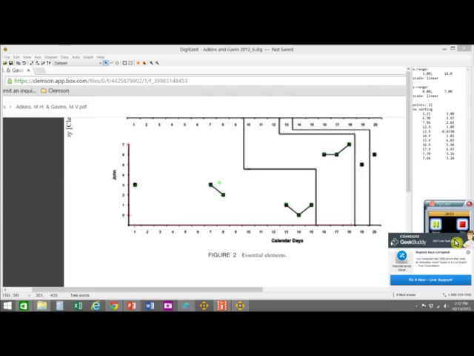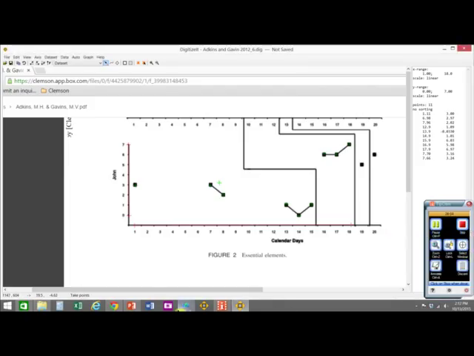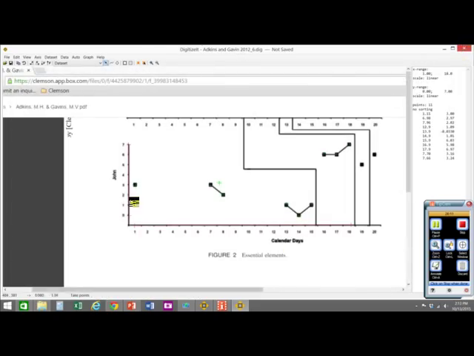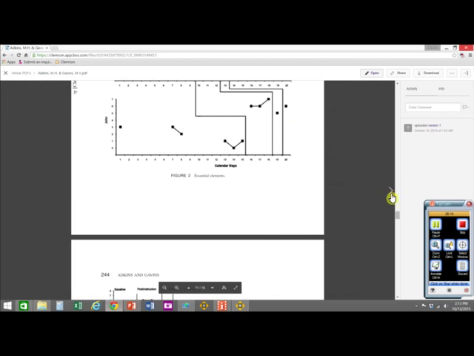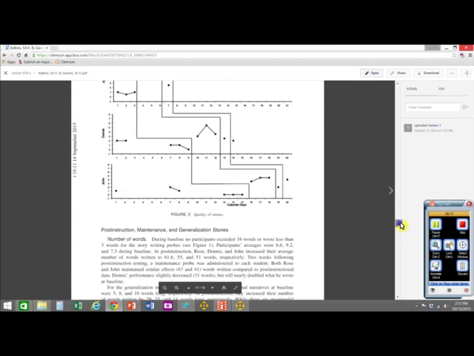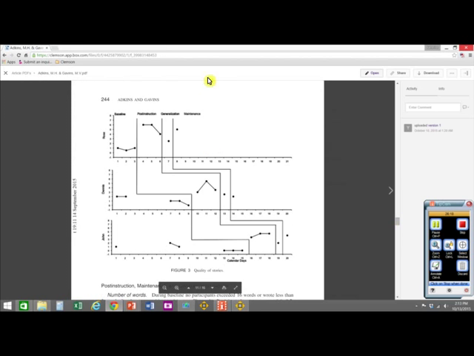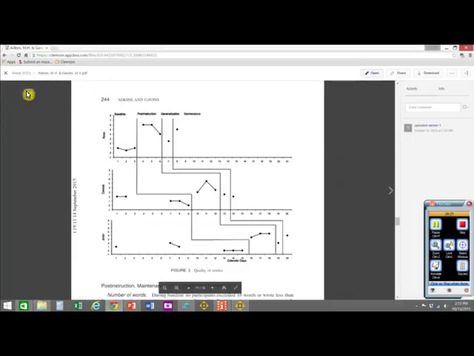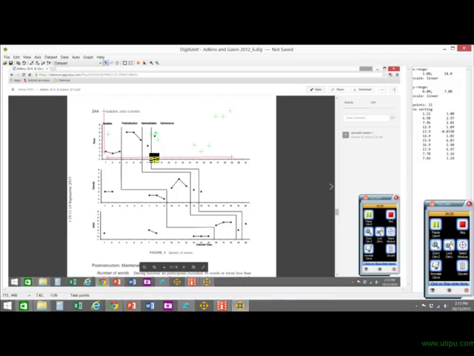Okay, so now I'm going to move on to the 7th. Oops. Accidentally opened a new copy of DigitizeIt. I'm going to move on to the 7th graph. Almost done. I have to celebrate when I'm done with this one. I can see why Mickey suggested you only do one of these a day sometimes.